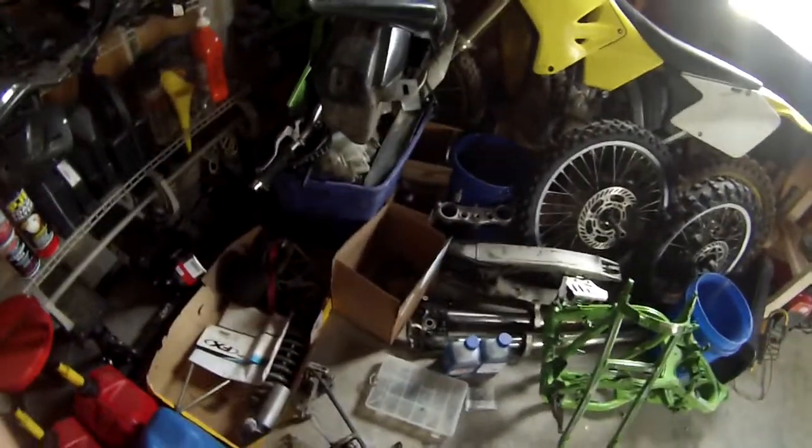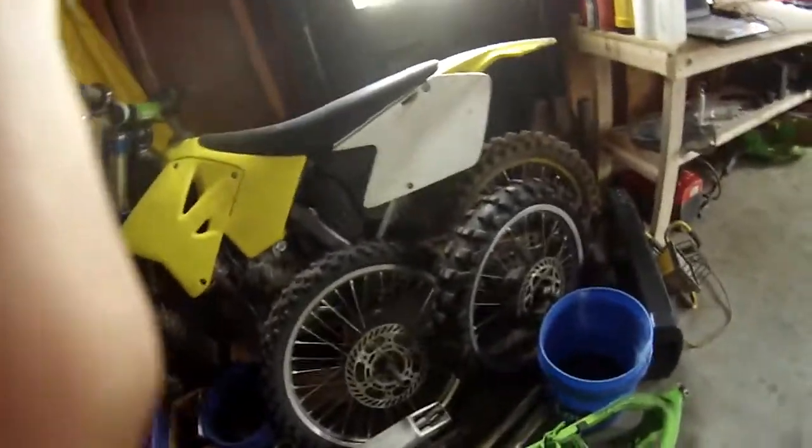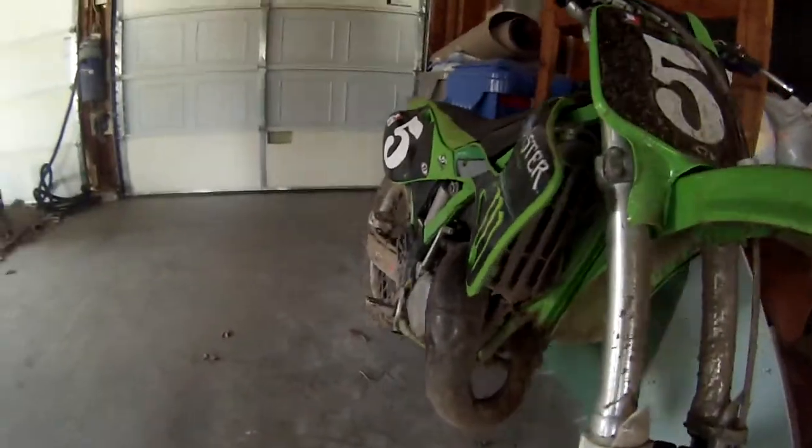One problem is it has an FMF Fatty pipe on this bike, and I noticed myself that on the front right here, it must have had a leak. And of course, this bike is still filthy, like I said, because I didn't get to wash it. It's been too cold to wash the bike. Last time I tried washing it after riding in 30-degree weather, it just froze on the bike instead of getting the mud off, so I figured, why would I waste my time? But right here, there was probably about an inch worth of non-combusted premix.